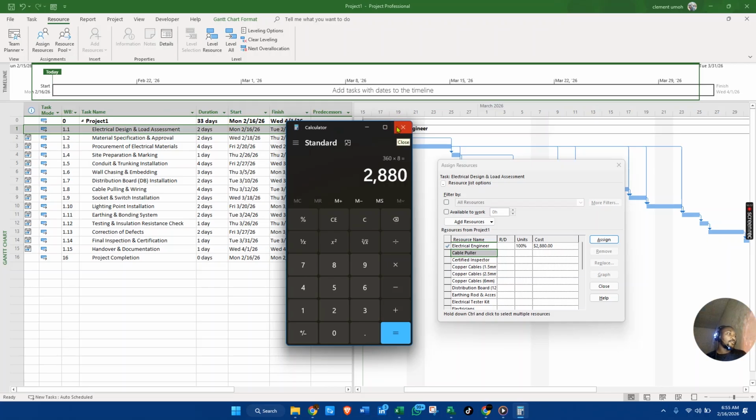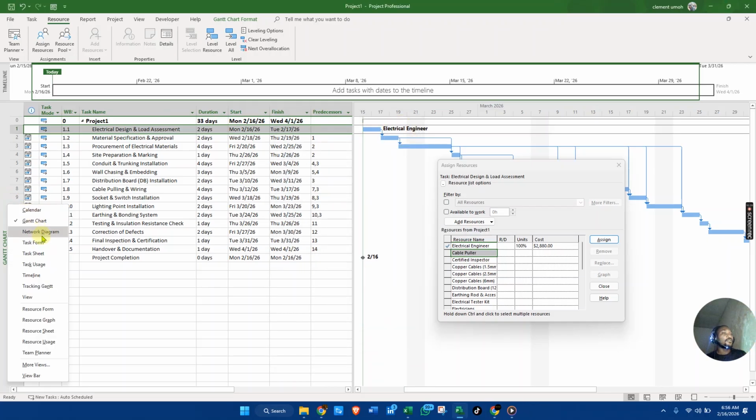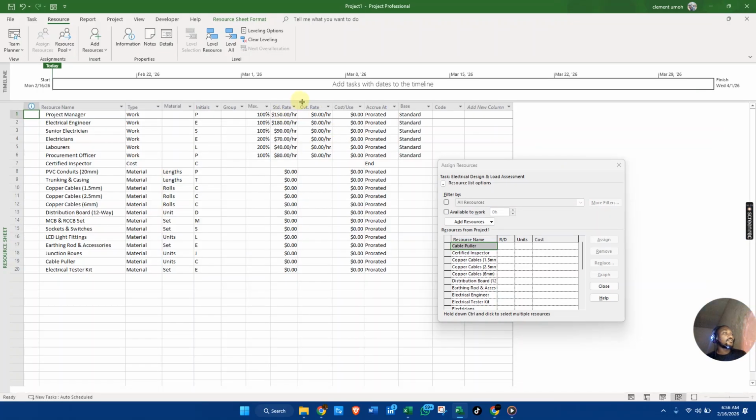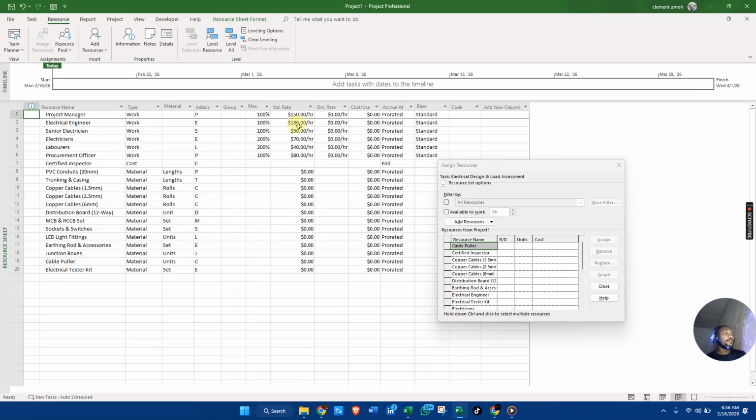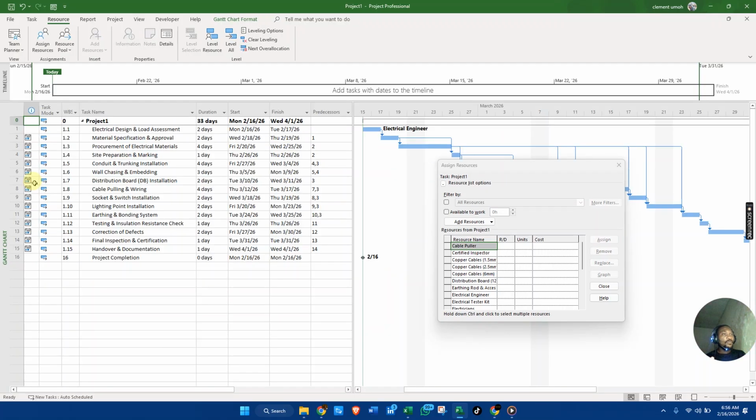Now I want to clarify something here. Looking at our resource sheet now, this particular standard rate, I would say, also involves feeding. Well, on most sites, we like to provide feeding for our guys. So it can be less than this amount, it can be more than this amount, you understand? So just leave it that way. We're paying this guy $180. $180 times 8, and multiply by 2. That's how we get to that part.